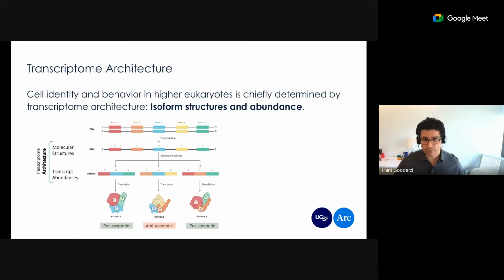These are called isoforms at the RNA level. The same gene can lead to many isoforms. Not only can it, it often does, even some of them going to hundreds of different isoforms. And each of these isoforms has a different abundance in the cell. Being able to quantify these isoforms is a very important problem in biology, as I'll talk about. But basically, what we define as transcriptome architecture is the makeup of these isoforms for every gene and their individual abundances.